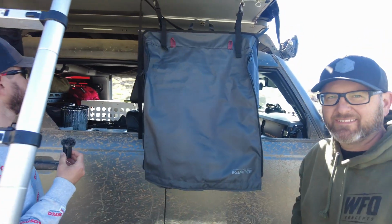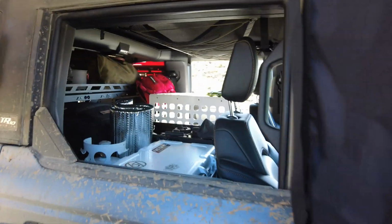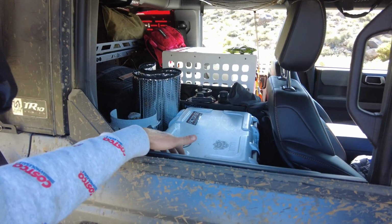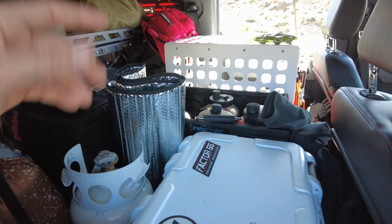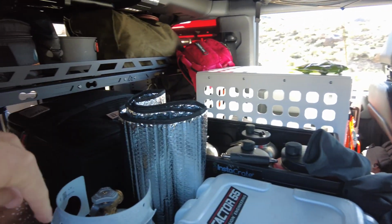That's pretty cool. And then if we bring the camera over here, I know it's difficult with the ladder, we're going to showcase a couple things. Right off the bat, you can see he's got a cooler inside. He's got his My Medic, really nice first aid bag. He's got his doggy area. He's got a little attic up here for some more storage. He's got his water containers in the back, and then he's got all his Step 22 gear and propane tank.